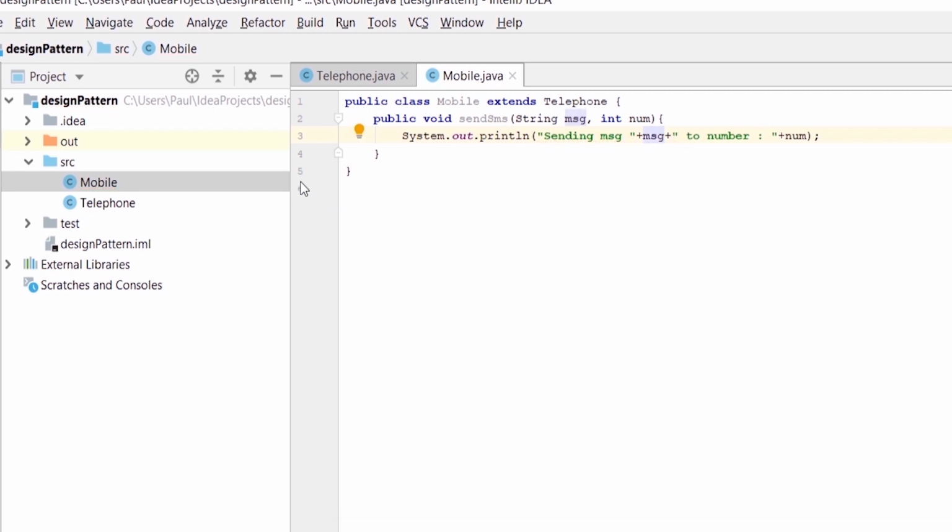Then we have two particular types of mobile.